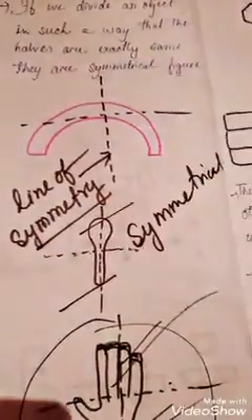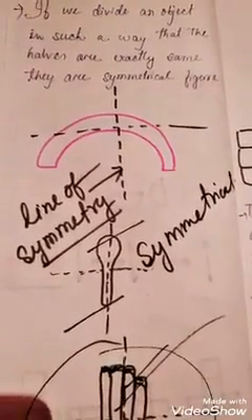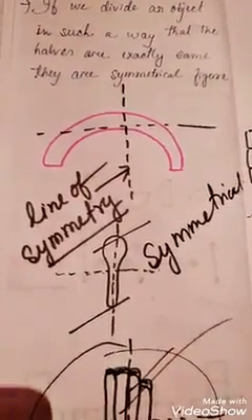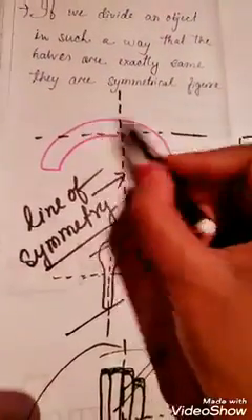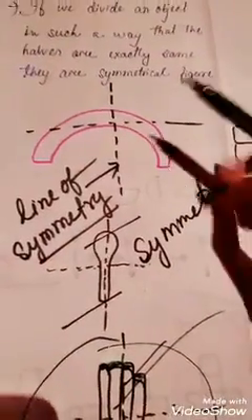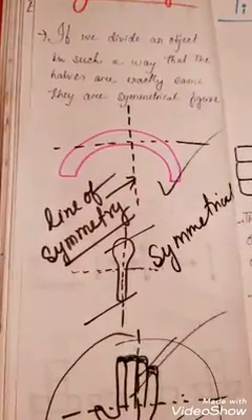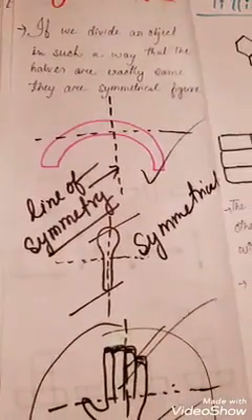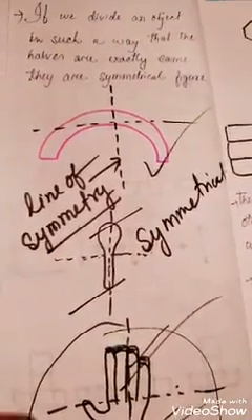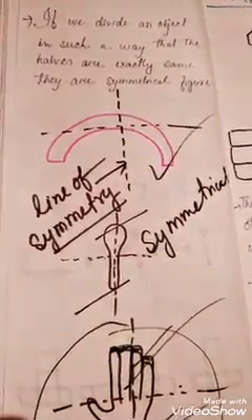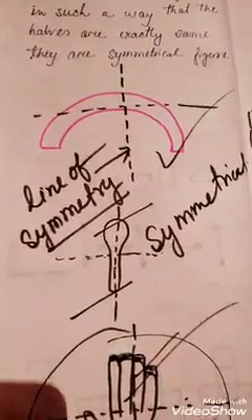So line of symmetry is also very important. Okay, students, that means you have to see the figure properly, observe it, and think about how you can draw the line of symmetry. By drawing that, if you are getting the halves exactly the same, then you can consider that figure as a symmetrical figure. Okay, so in this way you can do exercise 8.2. There you have to identify whether they are symmetrical or not. Then in some questions you have to draw the line of symmetry. I think you can do it, and if you face any problem, you can tell me so that I can solve it and give it to you.